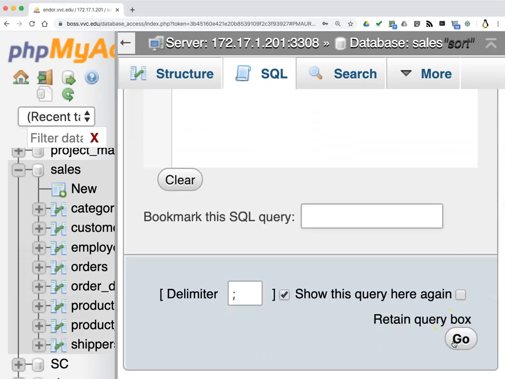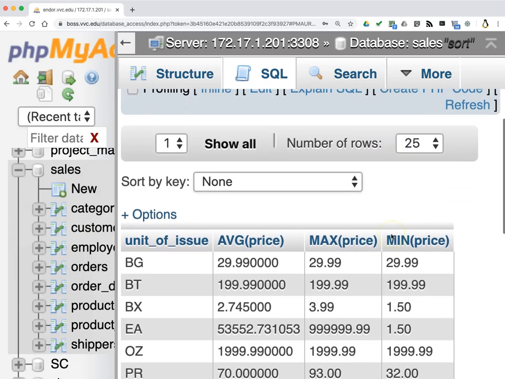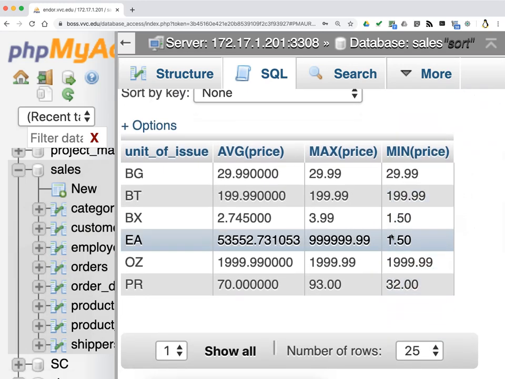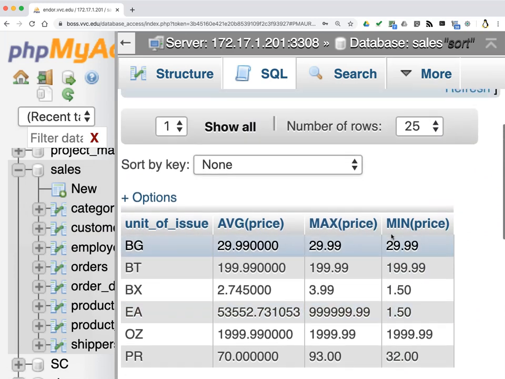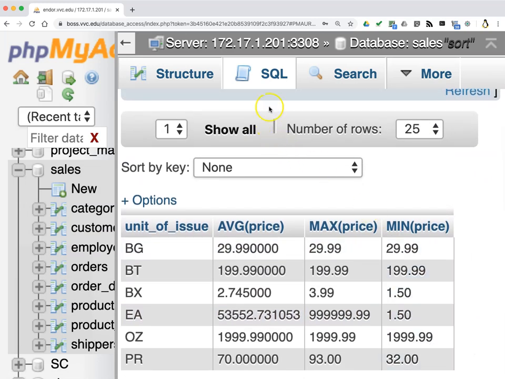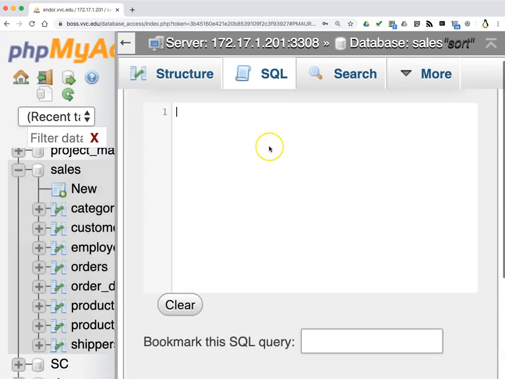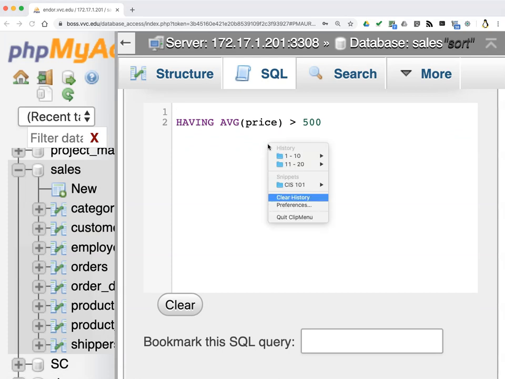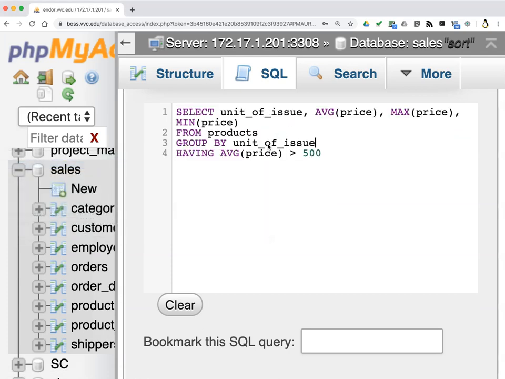We're using a small set of data to make it easy to see what is going on and check our work. But with a large set of data, it would be very useful to be able to filter our results after the group by runs. For example, to be able to filter out all the groups whose average price is not greater than 500. We can't do this with a where clause because that data isn't available until after the group by runs. This is where the having clause comes in. Its syntax is identical to the where clause, but it gets applied after the group by runs, so we can use it to filter based on aggregate function results.